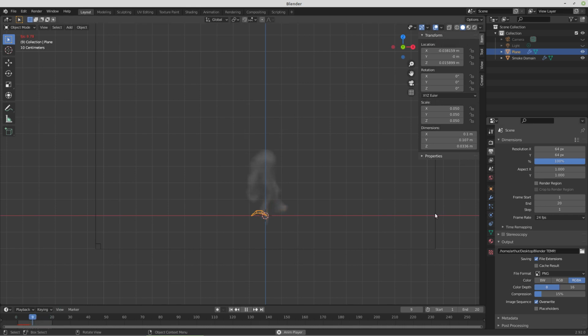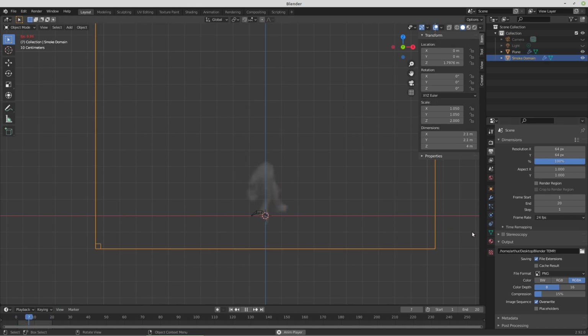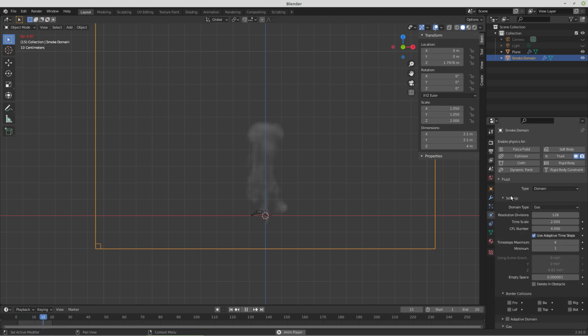It's not until we get into the settings for the smoke domain that any of these changes actually will start showing. So if I was to just put my cursor into timescale and click out of it, it would start baking a new version. But because the 128 is going to take longer to bake, just for the demonstration, I'm going to reduce it in half.